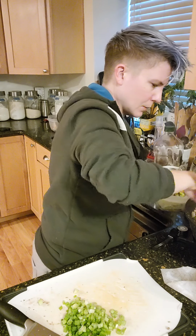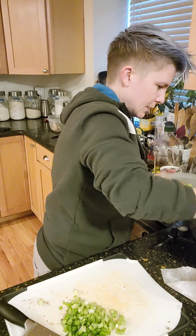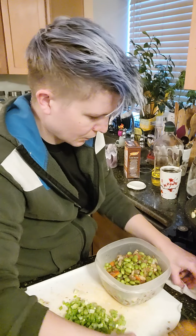Now, of course, note that I have not yet seasoned these vegetables. That's the thing. And you can hear the sizzle settle down as I pull the vegetables out.